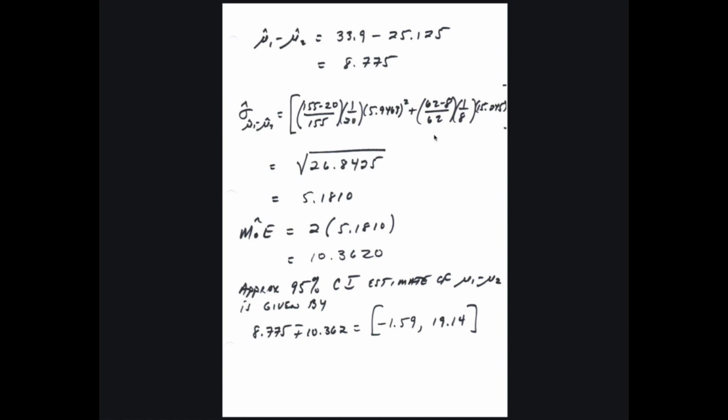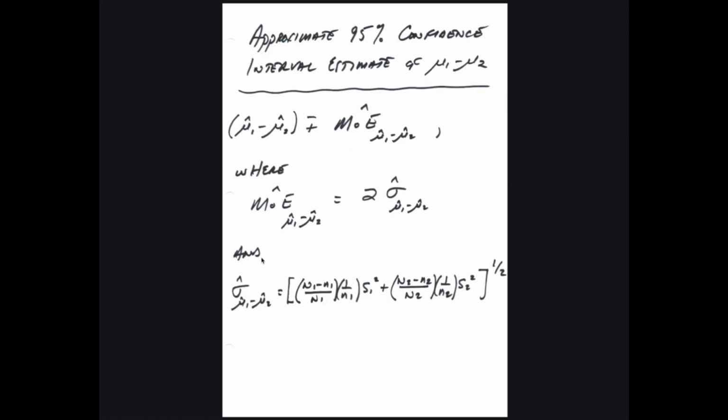I want to point this out to you: when I scanned this, the scanner didn't capture all of it. There's this 15.245 that is squared. And there's an exponent of 1/2 out here, so we take the square root, which is why we've got this square root here. Just make sure that as you're looking at this, you realize that a little bit got cut off there. I apologize for that. To get this estimated standard error, we're just plugging into this formula here.